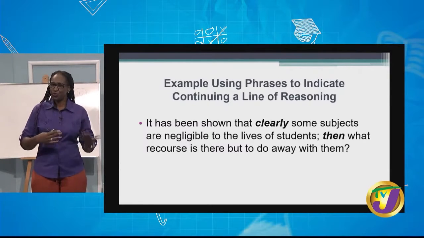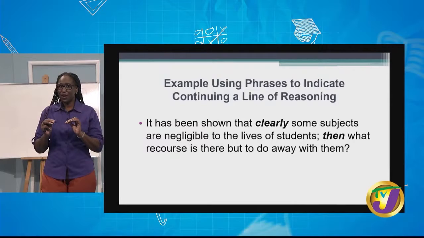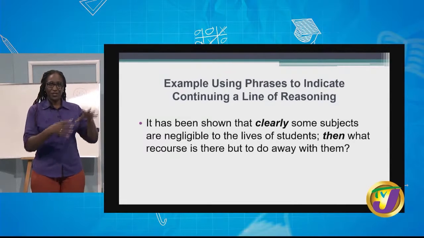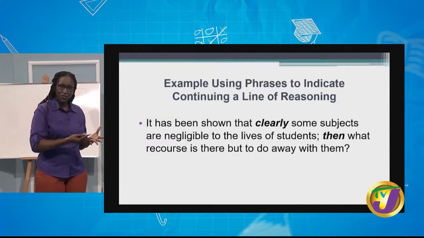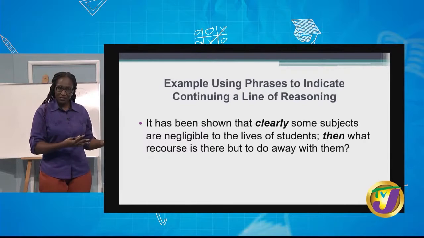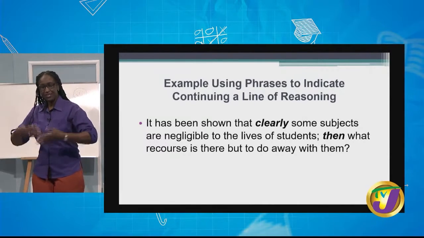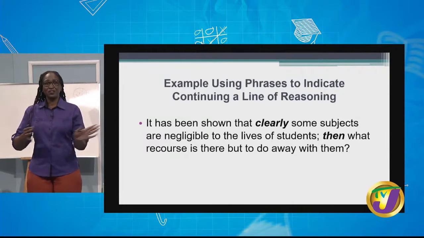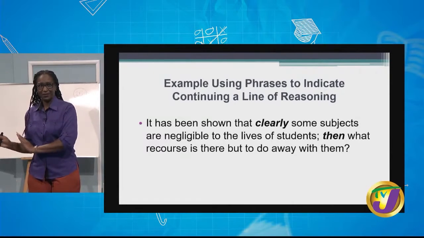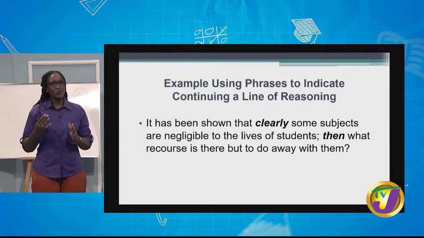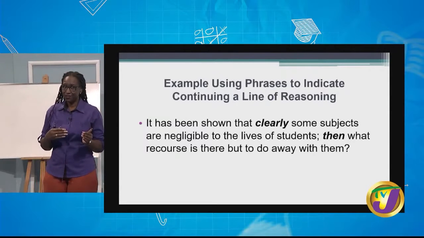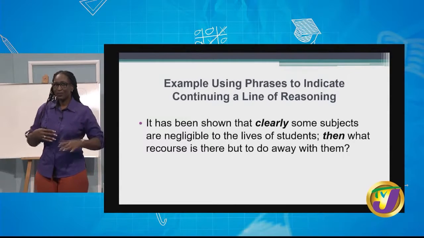They should not even choose to do them. So right here, you have set up a situation where you have established that these are the subjects that I believe are unnecessary. And because of that, we're continuing the line of reasoning. Because of that, get rid of them completely. So that's another expression you can incorporate in your writing. So let's look at some more.